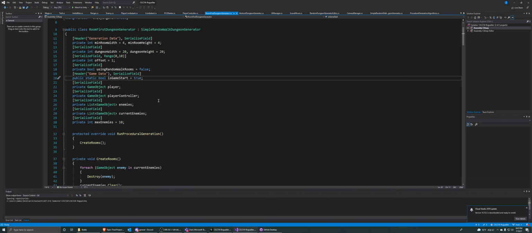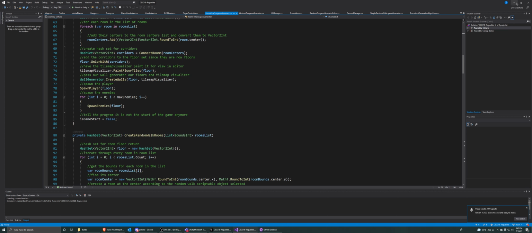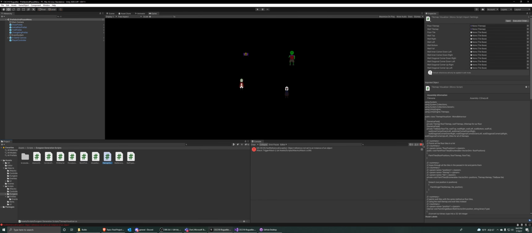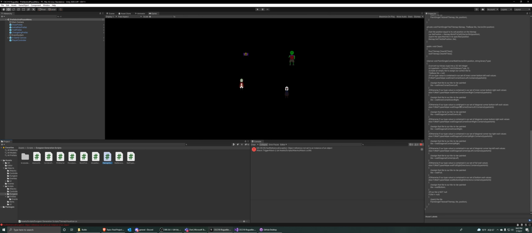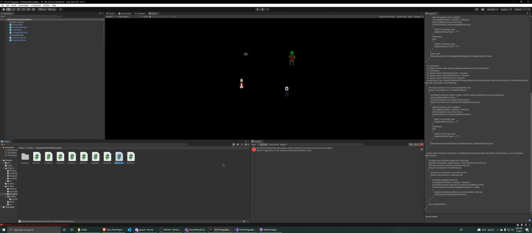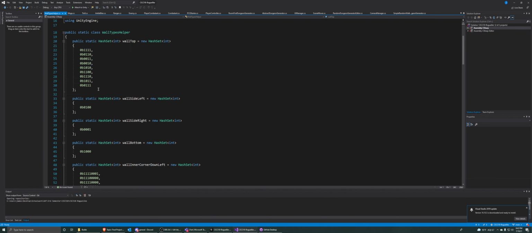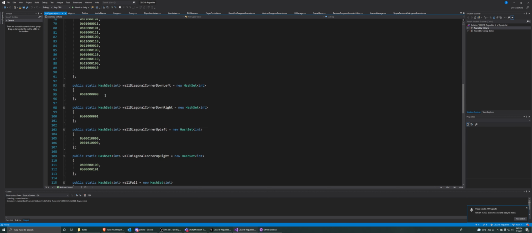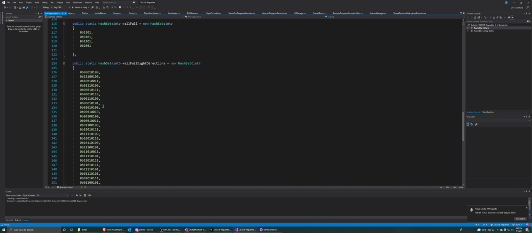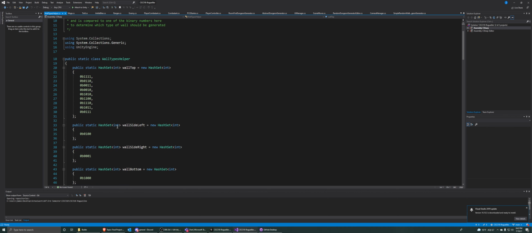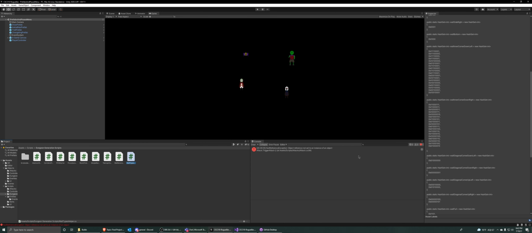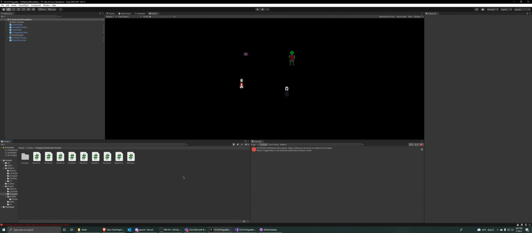I have one more generation script that's for generating the rooms first, and making them random shapes. Then I have another script to help paint all the tiles, one to help place the walls, and then this one contains all the binary files that help us place the correct kind of wall, which is what I still need to expand upon. As you can see, it's kind of arduous work. Other than that, that is how the procedural generation works. It generates rooms randomly at first, and it makes the little containers to generate the rooms in by binary space partitioning.